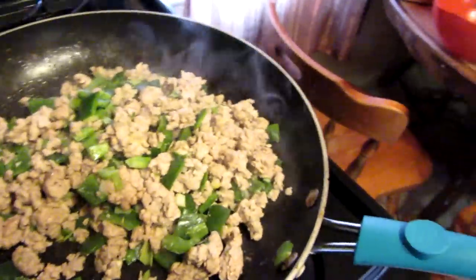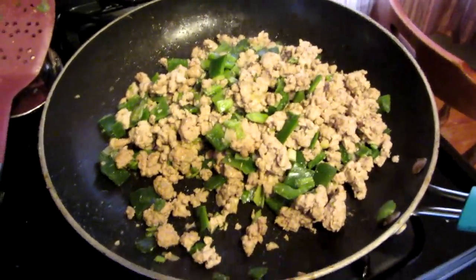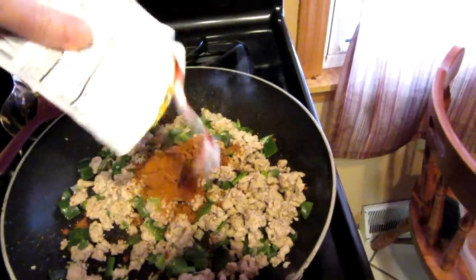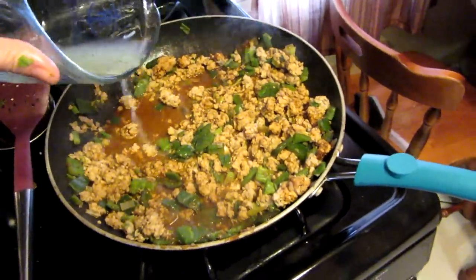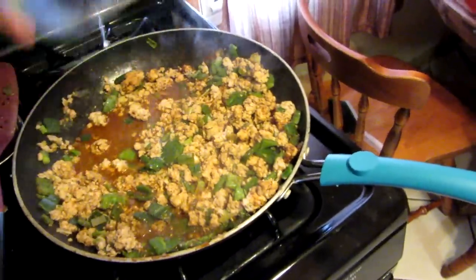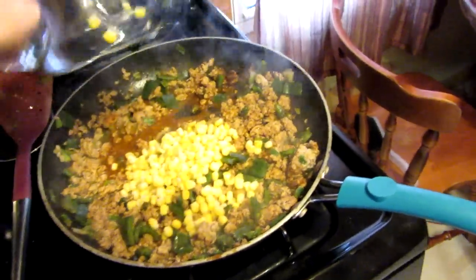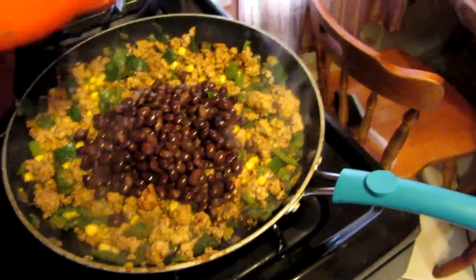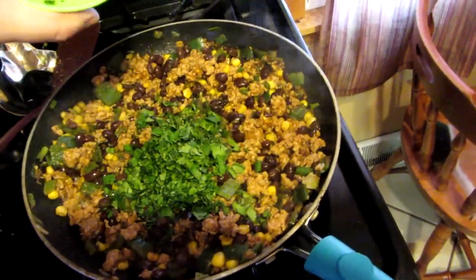We got that browned and the fat drained, so now we're going to add about 1/2 packet of taco seasoning. We're going to stir it up and add a little bit of water to it also. And then we're going to add in about 1/2 lime's worth of freshly squeezed lime juice, 1/2 cup of frozen corn, and 1 can of drained, rinsed black beans. The last thing is a big old handful of chopped fresh cilantro.